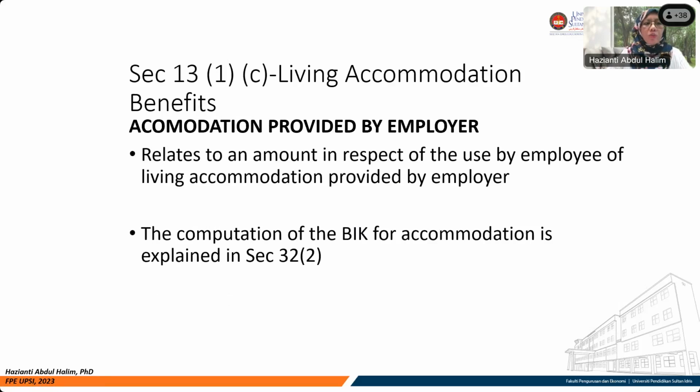Alright, so the next one, tadi kita dah tengok 31A, 1A hanya untuk cash, 1B benefit in kind, tak termasuk cash benefit in kind, and C is living accommodation, rumah lah, rumah, hotel, hostel, apartment semua masuk dalam section 13(1)C. In this case, if you have accommodation provided by employer, amount in respect of the use by employee of living accommodation provided by employer.